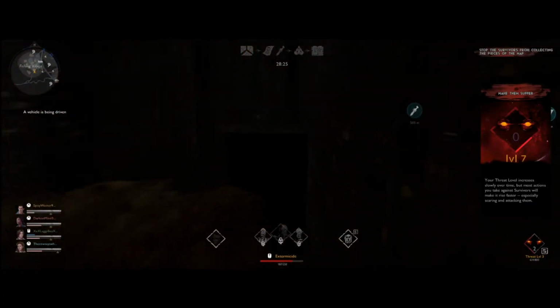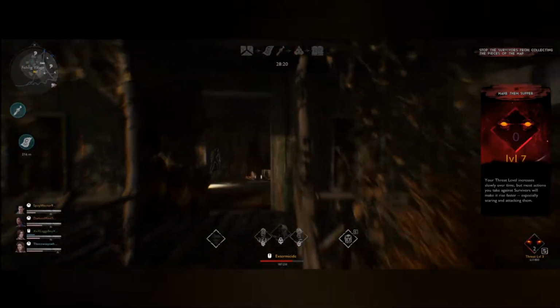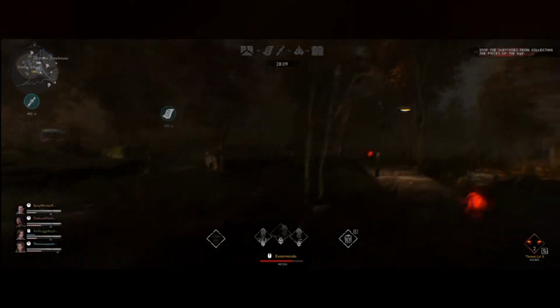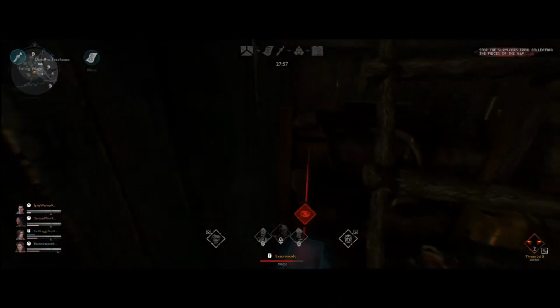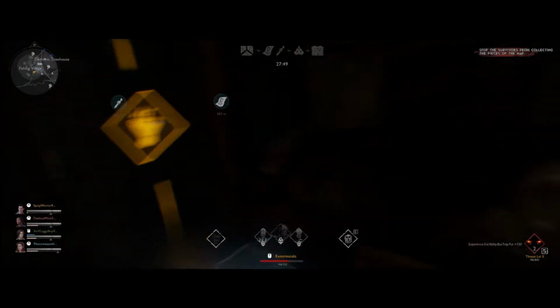All right, looks like we have an Ash down in the lower right hand corner there. I'll head over to him in just a second. I hear a chest. Where's that chest? Did I pass it? Oh, it's right behind this wall here. Okay. Deny them the blue chests.